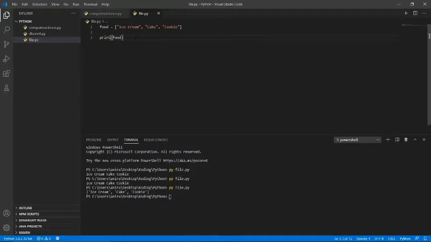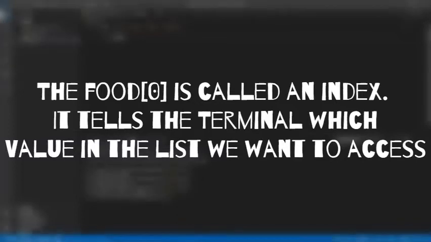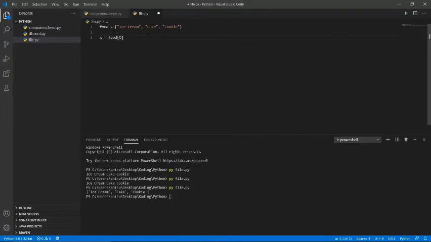So let me show you how you do that. What we're doing is accessing items through this array. Let's say we make one of these items X. And let's make X food 0 in square brackets. What I'm trying to do is find the first item, or the first value, that is located in this array. So then let's say print X.